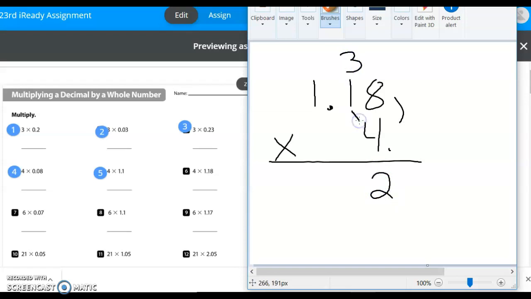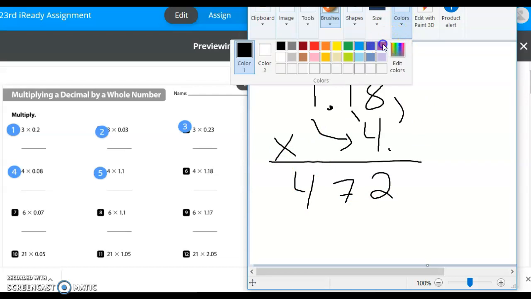Next, I'm going to multiply my 1 times my 4, but I'm going to add my 3. So I'm going to get 7 because 1 times 4 is 4 plus 3 is 7. Then I'm going to multiply my 1 times 4 and I'm going to get 4. Now that is not my answer. 472 is way too large if I'm multiplying 4 times 1 and then a partial number of 4, right? It should not be more than 5.